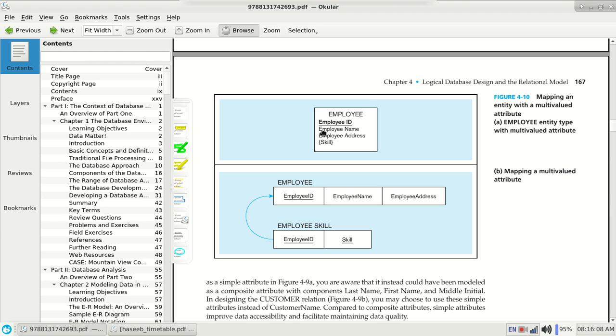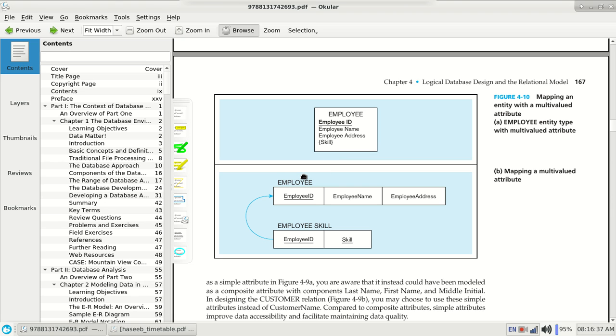Then it has two simple attributes: employee name and employee address, and one multi-valued attribute by the name skill, because one employee can have more than one skill. So we will create two relations. One relation which will include all simple and composite attributes of the entity type, and another relation in which we will include the multi-valued attribute.